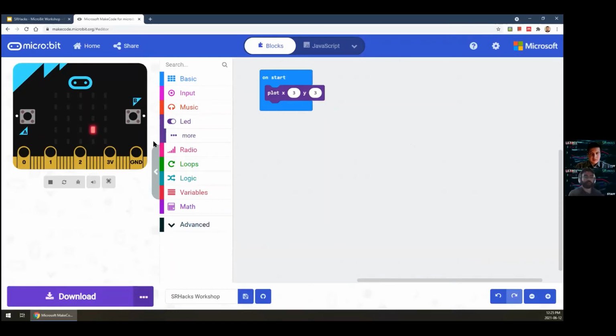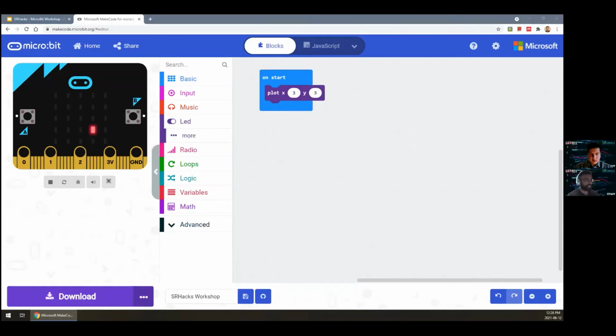Okay, so why would that be? Why is that 3, 3? So if you remember, we count that first location as 0. So 3, 3 is actually that fourth location to the right and fourth location down. Because we're counting, if you're following my mouse cursor right now, it is on 0, 0. If we move it 1 to the right, that's going to be 1, 0. And then if we keep on moving it, it's going to go up.